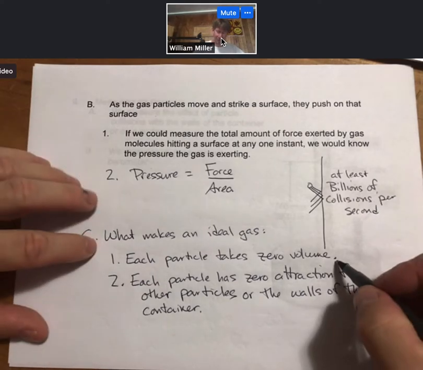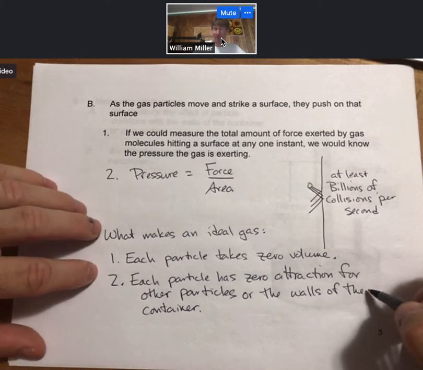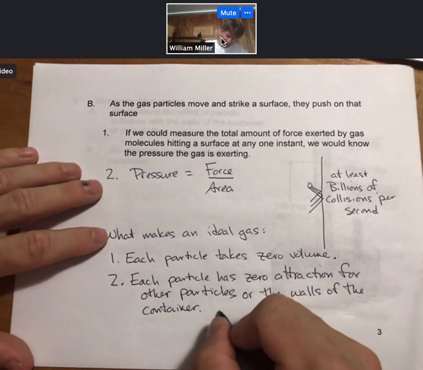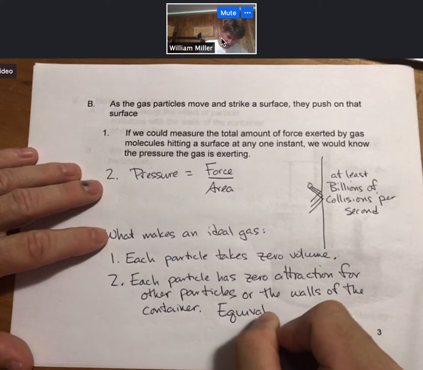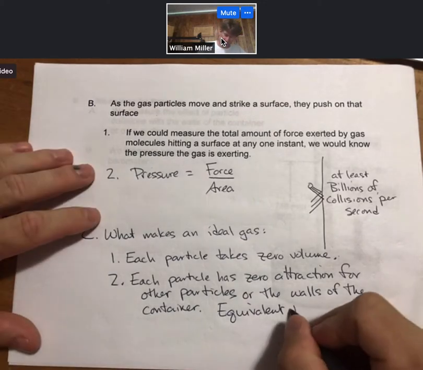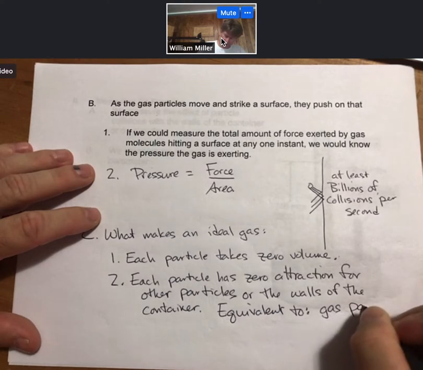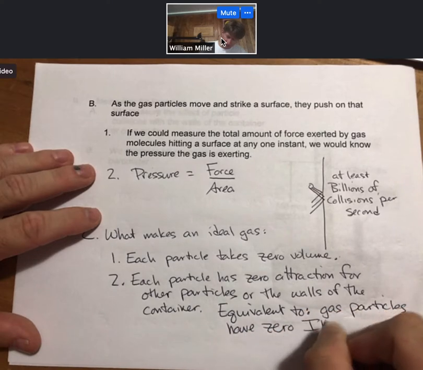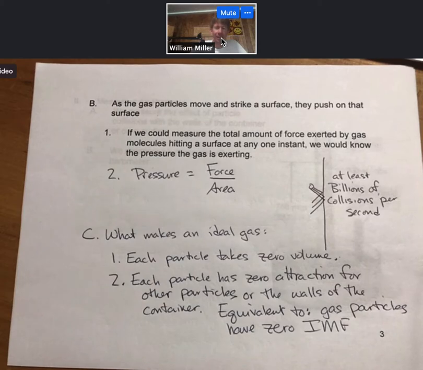And it's true in general that each particle takes very little volume and that each particle has very little attraction for the other particles. And statement two is equivalent to saying that gas particles have zero intermolecular forces. And my abbreviation for intermolecular forces was IMF. Gas particles have zero IMF as an ideal gas. And they act as if they have very little or negligible IMF in general as well.